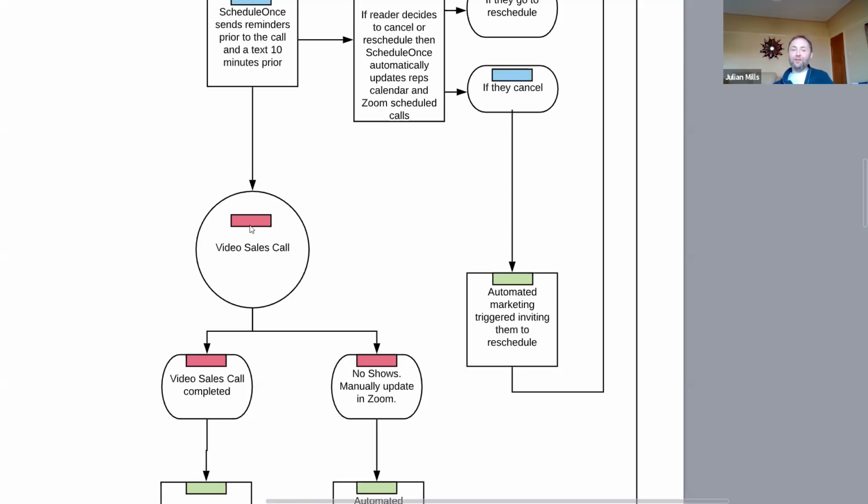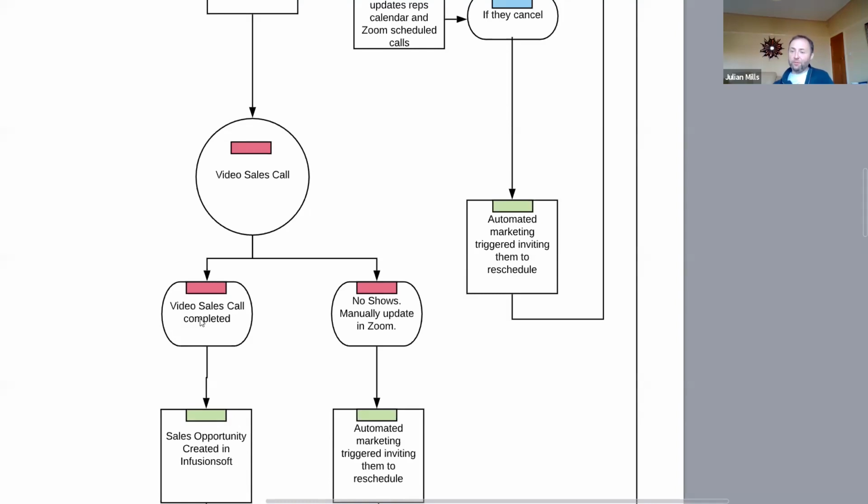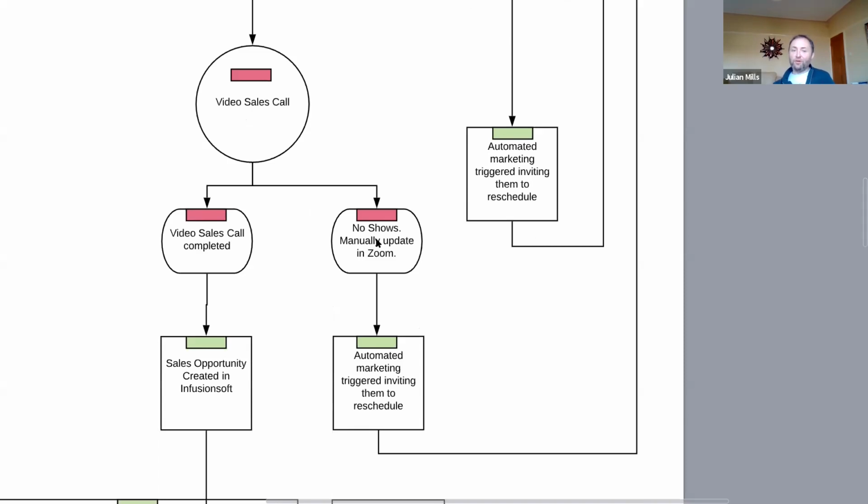So the sales call occurs on the day. There's two outcomes of that. Either the sales call is completed, they turn up, you have the conversation, or you get a no-show, God forbid. With this system, it's very, very rare that happens. But it does, and in a simpler system, that's a potential dead end. But with Infusionsoft, when I get a no-show, I just record it in Zoom. Zoom will automatically tell Infusionsoft, and I can trigger another campaign. Sorry, you didn't make the call today, maybe something came up, life's busy. And again, we're looking to send them a link to reschedule that call and bring them back into the fold, as it were.